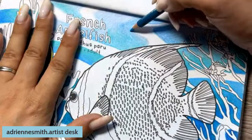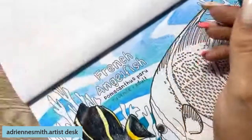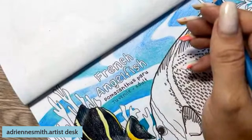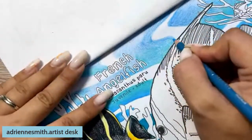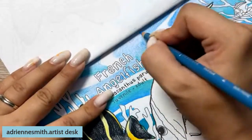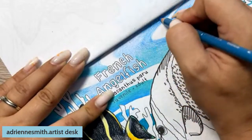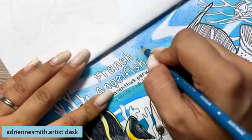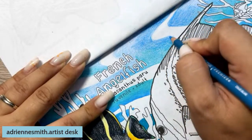The question is, when I'm done with this and I work on my coloring book, am I going to go, oops, sorry, bump thing. Am I gonna stay in my studio or am I gonna go hang out on the couch? I might hang out on the couch because I'm tired. Or take a nap. So many options. I had to take a nap yesterday. Sleep has just been so rough lately.